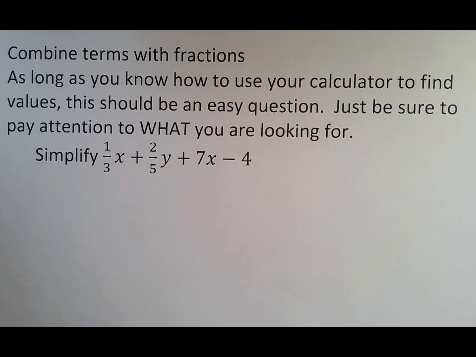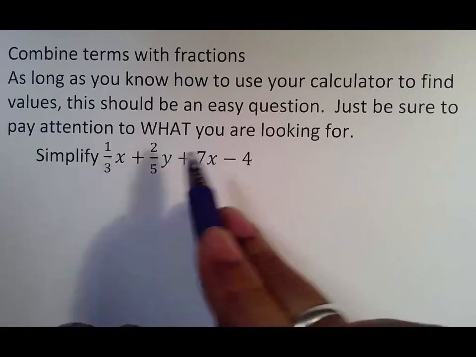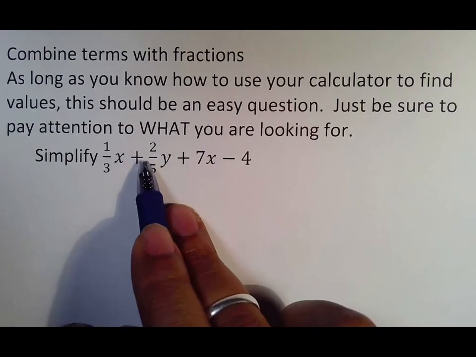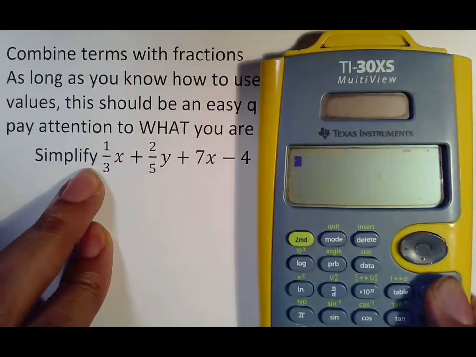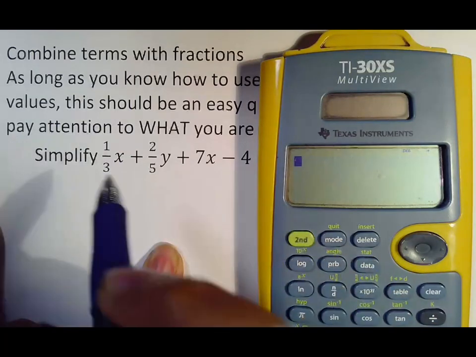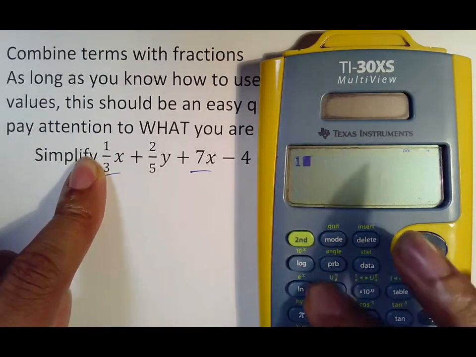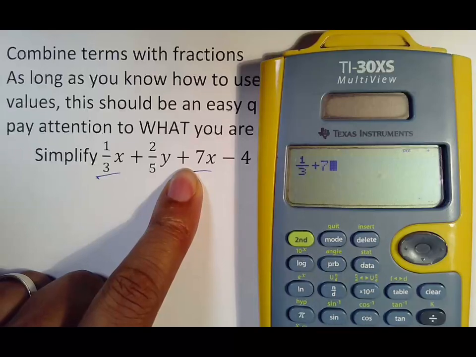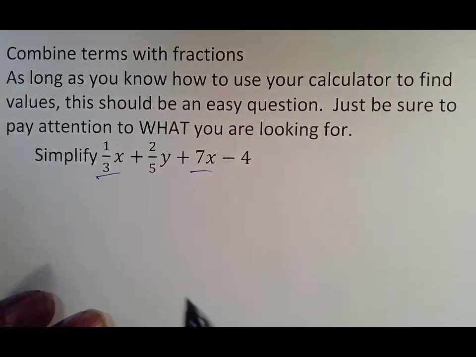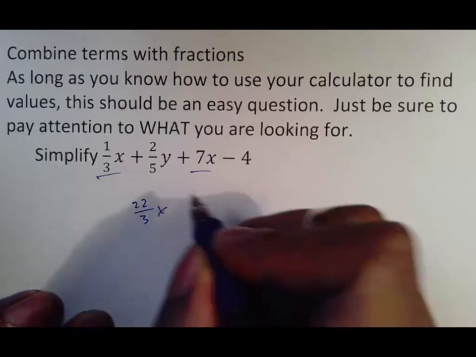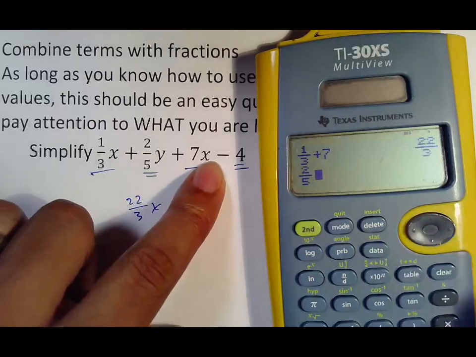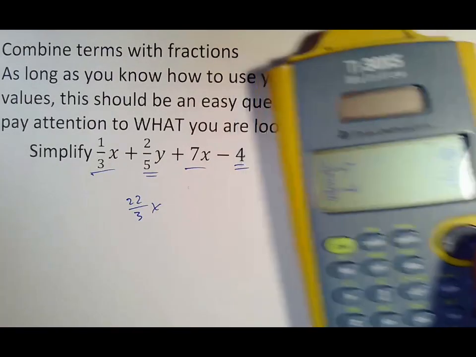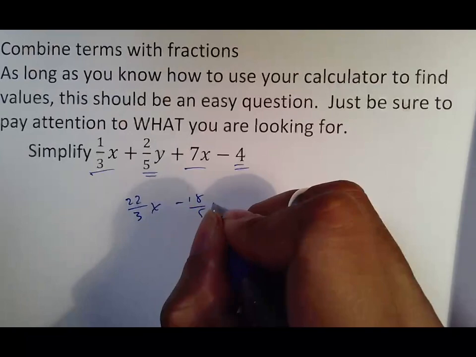So again, you might want to grab your calculator just to make sure you've got it. But if you saw this, we are supposed to be able to do 1/3 plus 7 on our own. We are supposed to do 2/5 minus 4 on our own, but why would we do it if they're not checking our work? What you can do instead is recognize that 1/3 and 7 gets added. So you simply type 1/3 plus 7, because that says plus 7, which gives us 22 over 3 with an x on it. We know we're going to take these two and put them together, so you put your 2/5 minus 4 to get negative 18 over 5, so it's minus 18 over 5y.